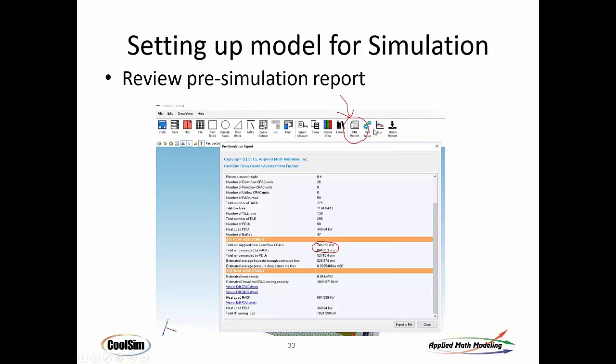Presimulation report sits right here. There's a little icon in the upper right-hand corner that is on the simulation side. By the way, there's a slight line in gray that shows the items to the right. These are the items necessary to run your simulation. So the user interface is kind of broken into three sections. On the left are the objects, in the middle are tools that you might use, and then over on the right are simulation submission actions. Presimulation report is here.